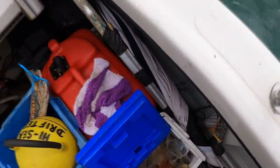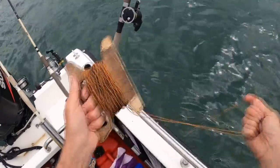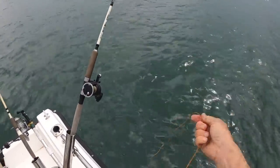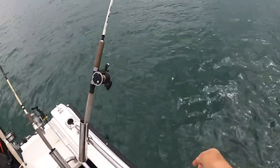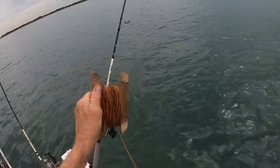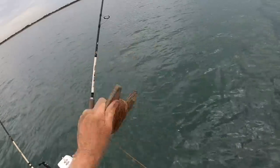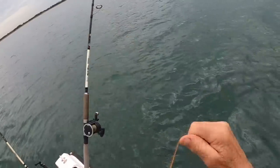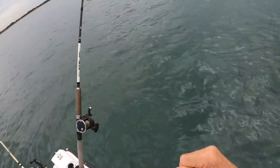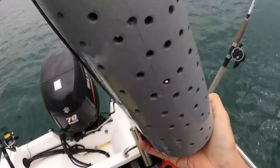Got it on just an old piece of plywood cut with a couple of notches in it and a hand there so you can wind it back on easier. Give it a few pumps up and down, that'll release it all and hopefully brings a few fish up with it. So I can wind that back up like that. I wouldn't use one of the little plastic crab lines because they will break with quite a bit of weight coming up. You can make your own. You can do it with a piece of smaller pipe if you want, a piece of drain pipe. It doesn't have to be a piece of 4-inch soil pipe. A little bonus tip, it gives you a bit of fun to the day, a bit of spice to the day.